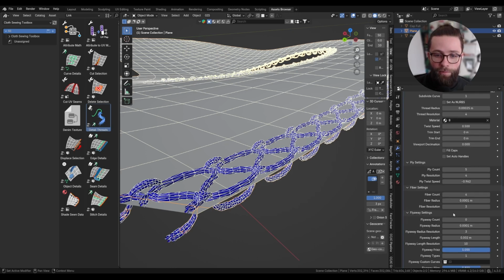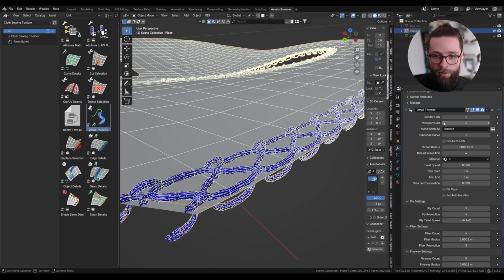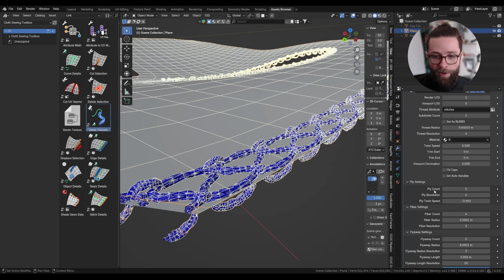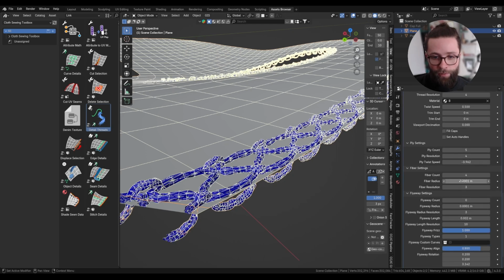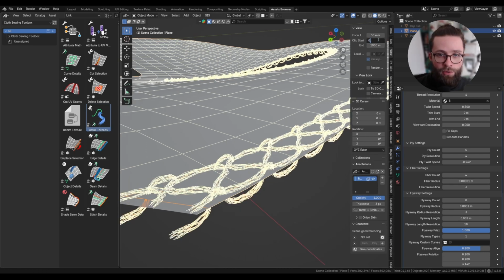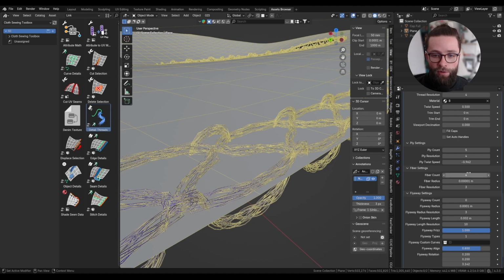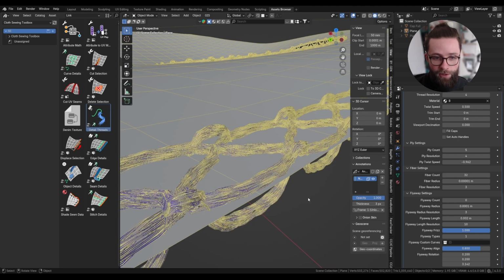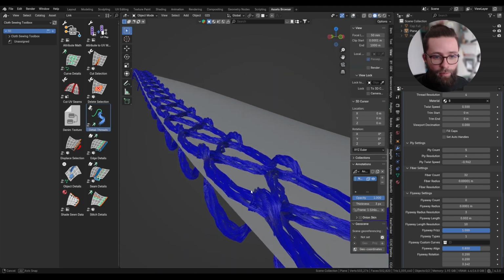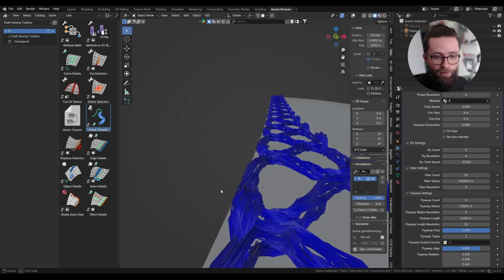Then you can move on to the fiber settings, which are only visible at LOD 0, which is max detail, and here the first thing we can do is set a way lower fiber radius. Let me just change the start clipping of the viewport. By default we only have 4 subfibers per ply. But if I set it to a higher value, for example 42, you can see that all the plies are made of really small fibers.